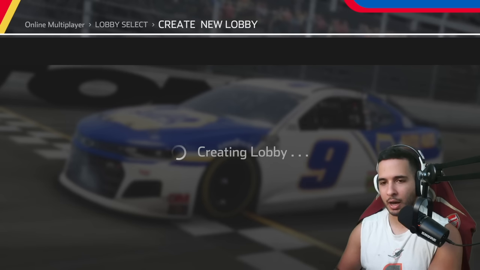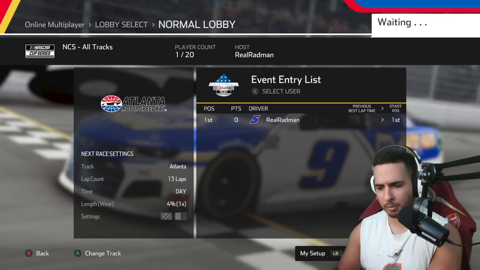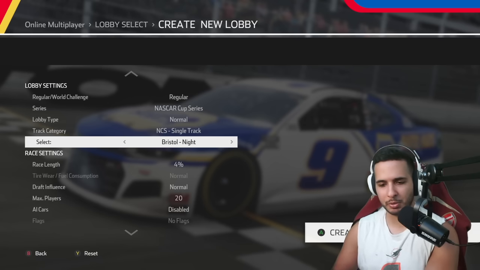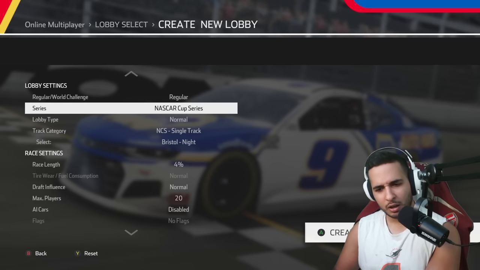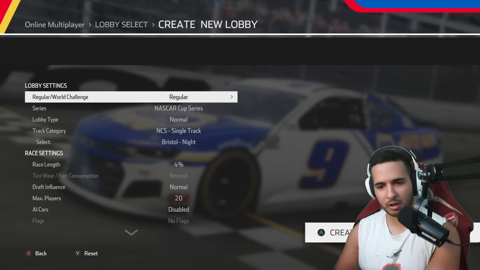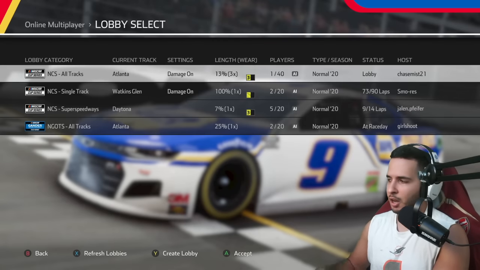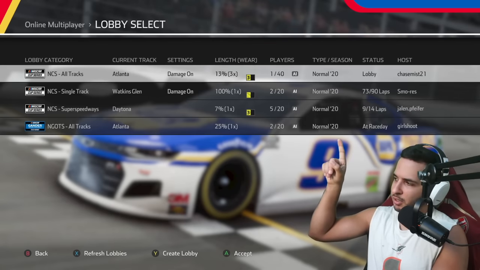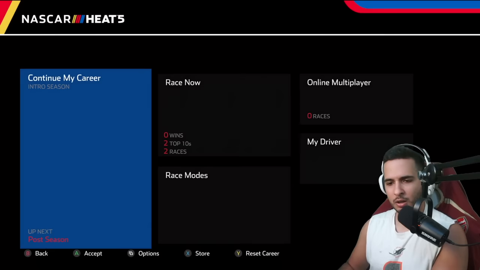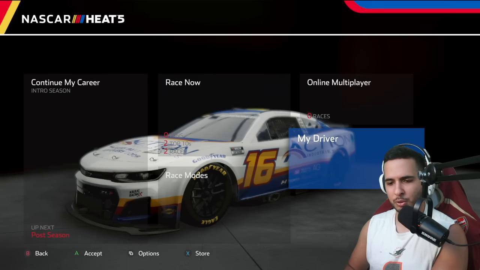I didn't wait. I wanted to change it. What race car am I using? Oh no, Bristol Dirt's here. You can run Bristol Dirt at night. So I'm assuming yes, this is. It only says NASCAR Cup Series, so I'm not sure. The online lobbies that I see right here is the normal 2021, so not entirely sure if you can actually use the next-gen car online, but we'll figure that out.